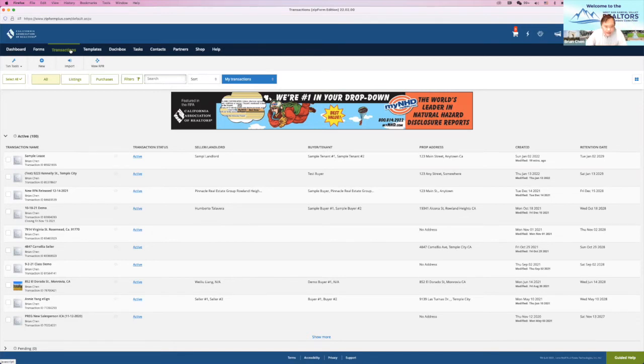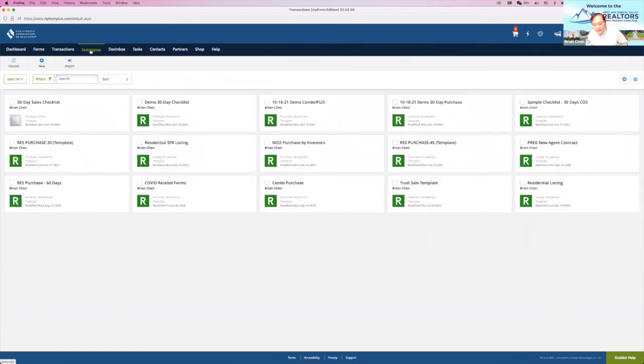So keep in mind, I always do my transaction based on the property address. That way I know, oh, I've written one on 9139 Las Tunas Drive. I've written one on 123 Main Street. I've written one on 111 XYZ Avenue, okay? That's all separate. That will have my buyers for that transaction there. But for templates, templates is where you save yourself a lot of time, okay? Let me go to templates. Templates is something that you can set up.